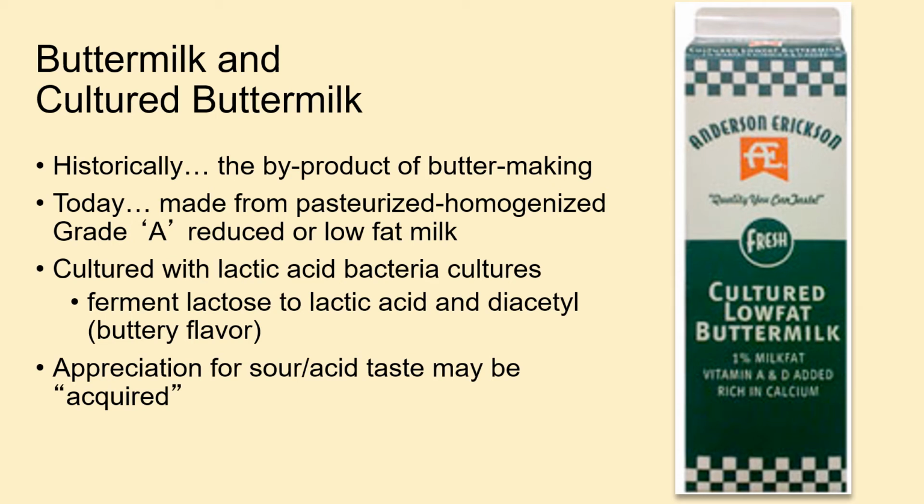So they pasteurize the milk, the reduced fat or low fat milk. Then they leave it warm and add, let's say, 1% proportion of lactic acid bacteria. And they let those bacteria ferment the lactose into lactic acid. And that's how we get that sour, creamy feeling product. And it doesn't have much fat. And that's a nice product for buttermilk pancakes and things like that. So you can make that at home. You can drink it straight or you can make products with it. So that's cultured buttermilk, and it has no lactose. So that's good for folks who have issues with lactose.